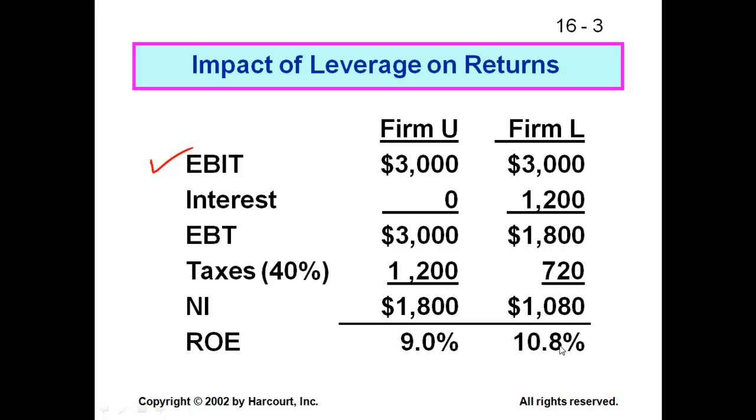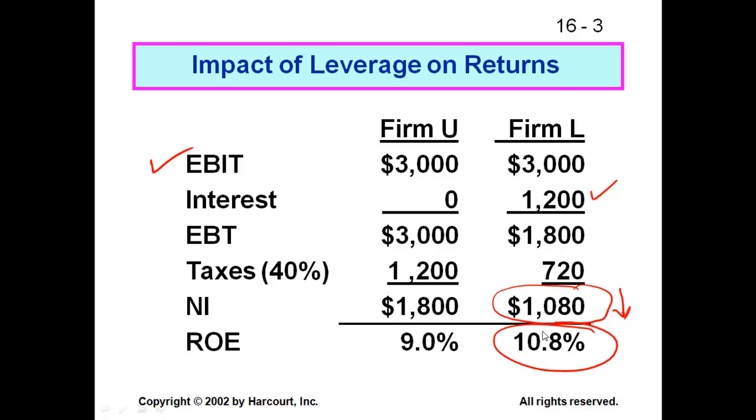Why do we have ROE that is higher for the leveraged firm? So the reason is, notice the net income: does it make sense that net income for firm L is lower? The net income is lower because it also needs to pay out interest. So firm L is paying interest. The taxes come down, but not by 1,200. So the net income for firm L is actually low compared to firm U. So Manoj, why then is the ROE for firm L higher, even though the income is low? Exactly. The equity for L is only half of this.